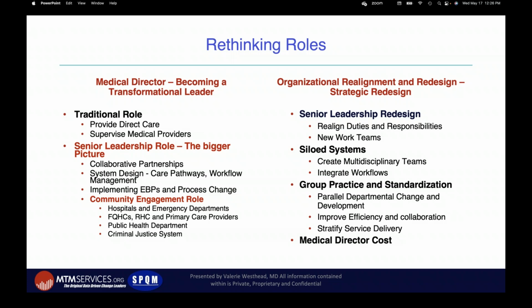And it is creating a stratified service delivery system. It's recognizing that everyone should be working at their highest level of care and ability so that the client's needs are met. I know this means there is more cost to be borne by the organization. The medical director is no longer spending 90% of their time doing direct care. They are spending no more than 50% of their time. So you have to be thinking about how that will be taken care of.